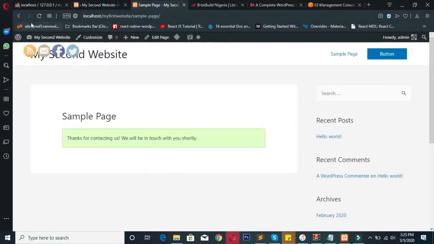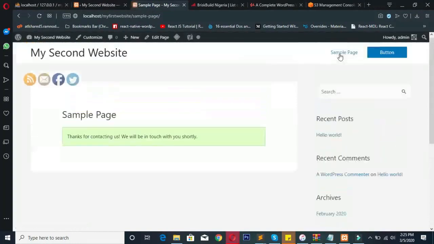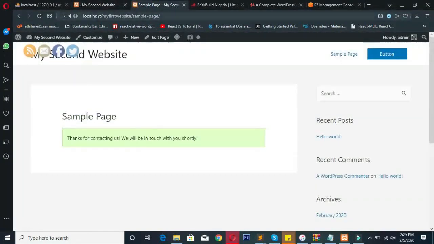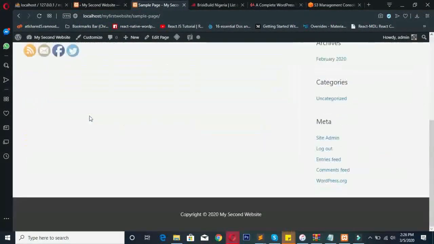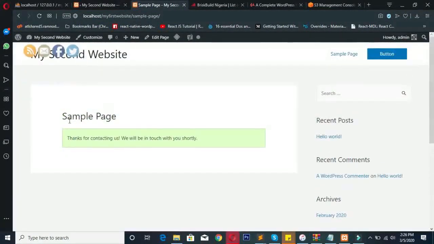Now this is our website. This is the front. This is the sample page, actually. If you notice, we clicked on sample page to get here, so it's going to be localhost/my first website/sample page. That is the way that works. Now I want to show you how this page builder works.